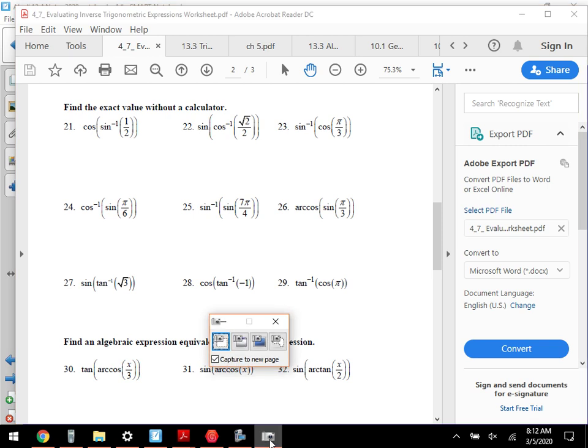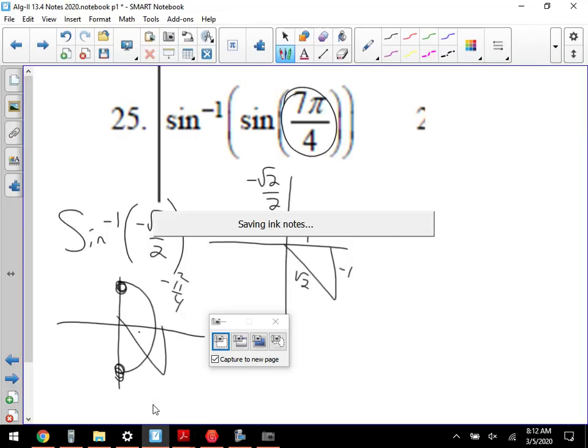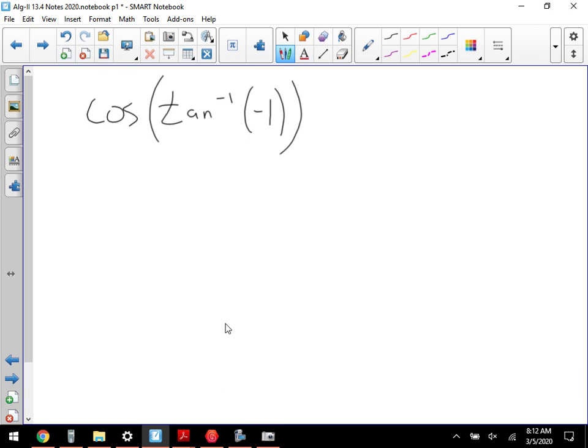Cosine of tangent, -1. So first of all, it says, what is the tangent? What angle has a tangent of -1? And then what's that cosine? So tangent negative, it's got to be down. In order for tangent to be a -1 or a positive one, that means your opposites and adjacents have to be the same values. The only time that happens is with 45, 45, 90s.